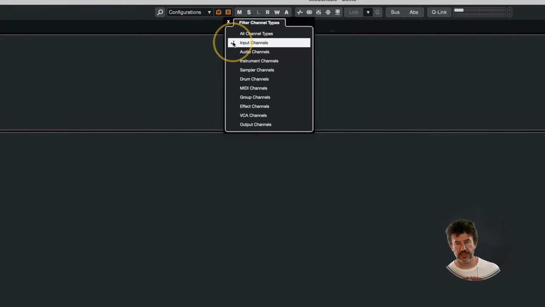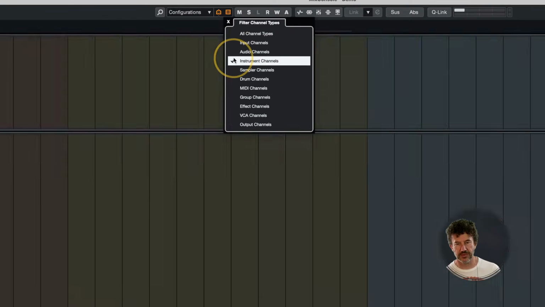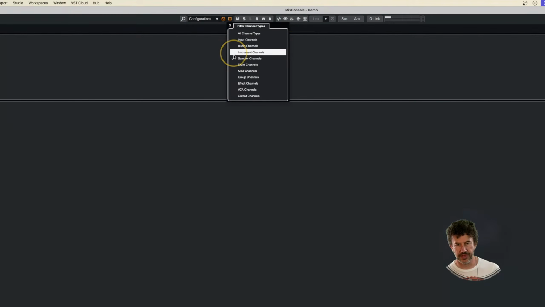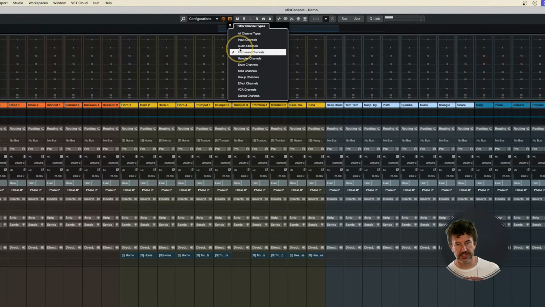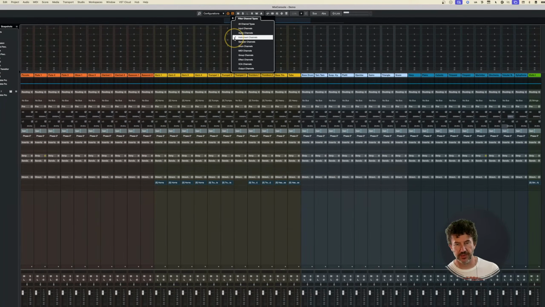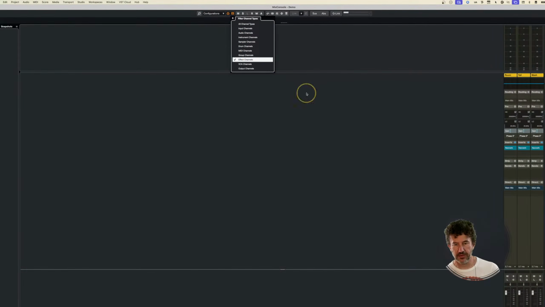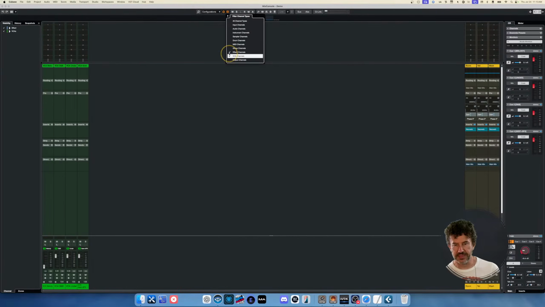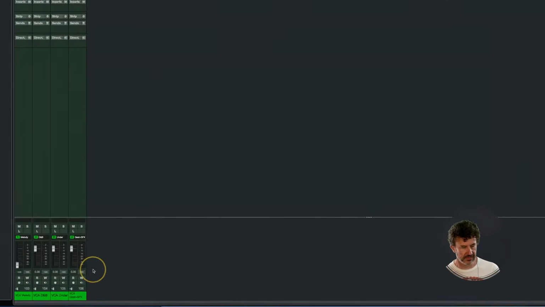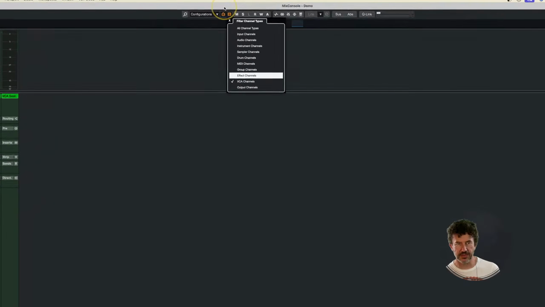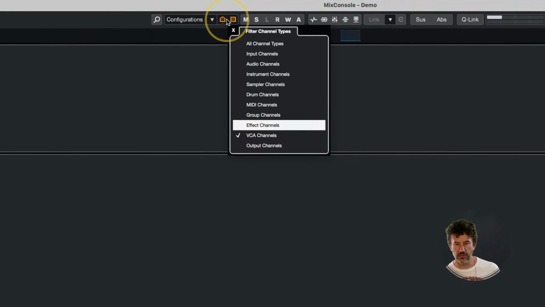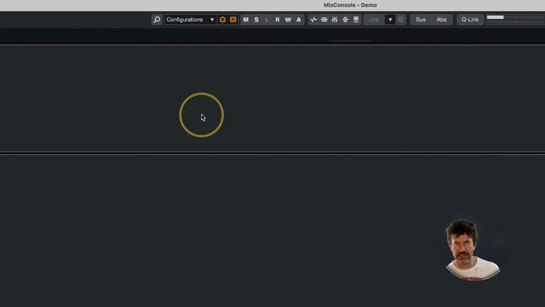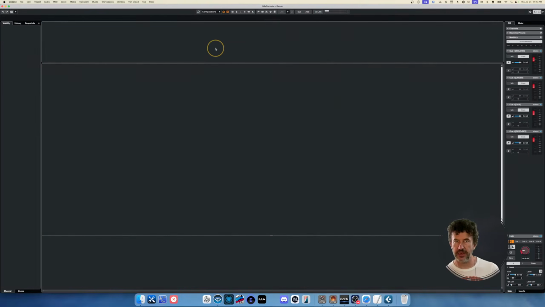And I can go through and just look at just my audio tracks, just my instrument channels, just my sampler tracks, just my drum channels. Now, pretty much on this raw template project, I just have instrument channels, which is why everything's showing up there. But if I check effect channels, you can see my reverbs are over here. If I click VCA tracks, you can see that I just get my VCA channels. So using these visibility agents is a great way of starting to narrow things down a bit and not have to look at all of the tracks in your project.